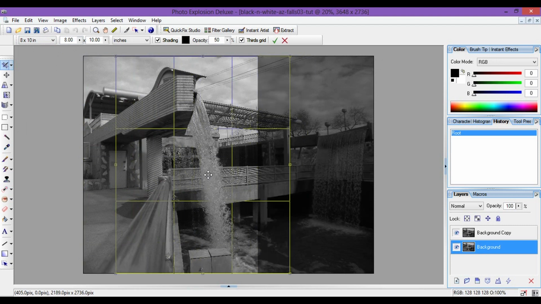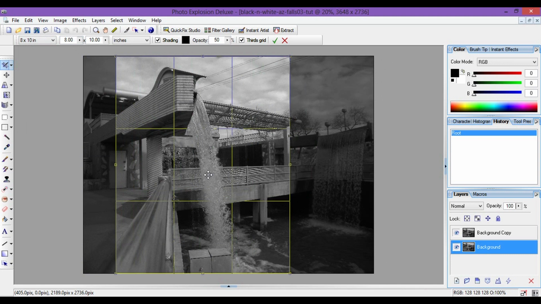You just click on the image, and it's going to give you a little preview of what it's going to look like if you crop it to this size. And up here there's a check mark and an X. If you're happy with your crop, you click on the check, or you can just delete it and click the X.